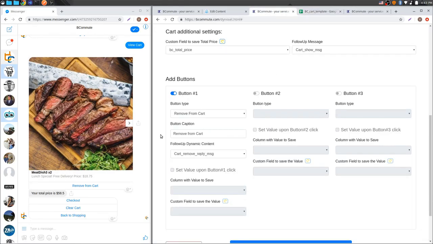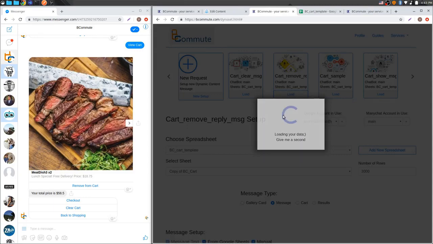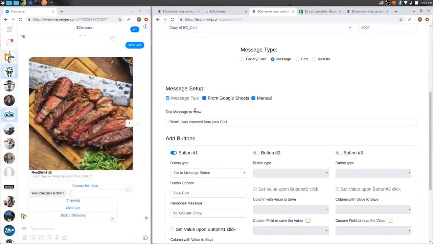The button caption can be whatever you want, and the follow-up dynamic content is the message that will be shown once you click remove from cart and the item is deleted. It will say that item name is deleted. Let's see how it's configured. Again, same thing.